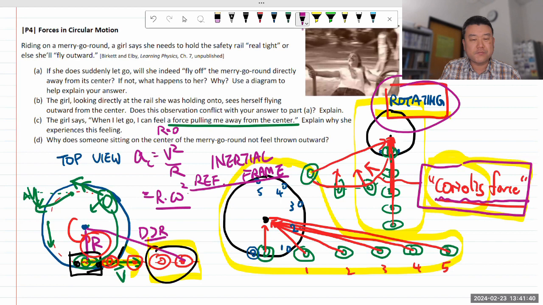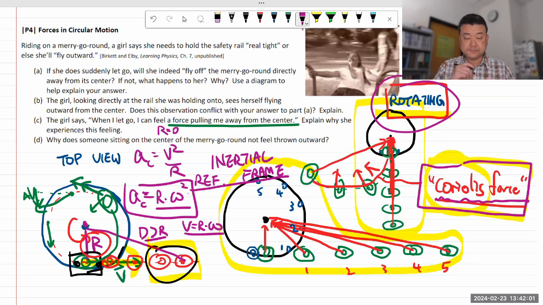There's a relationship between speed v and the angular velocity omega, which is v is r times omega. So if you're in the center, not only is your radius zero, your speed is also zero. And rewriting it in this form makes it more obvious, since omega will be the same for any point on the merry-go-round, your angular velocity is the same for every point on the rigid body, as your r goes to zero, your acceleration will go to zero as well.